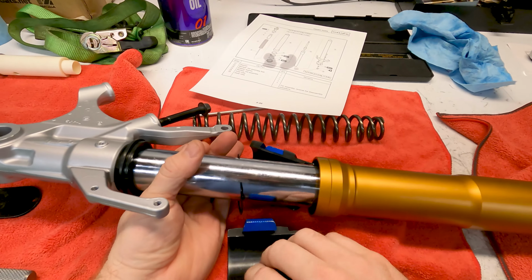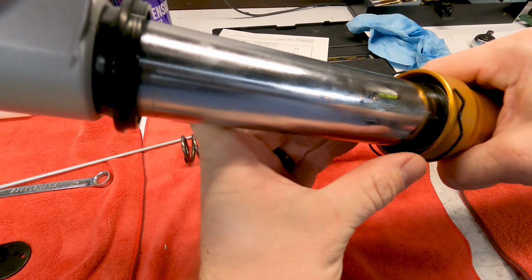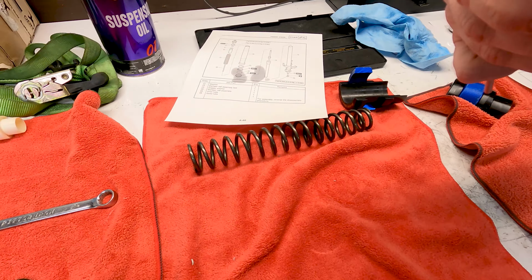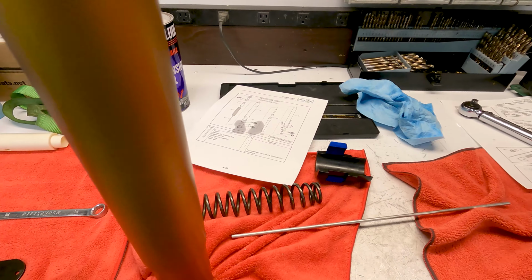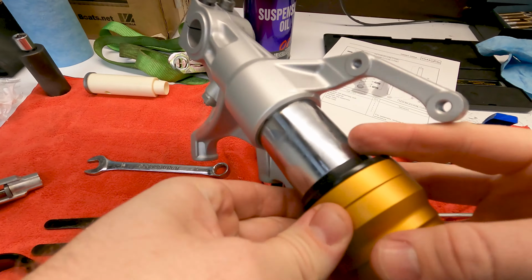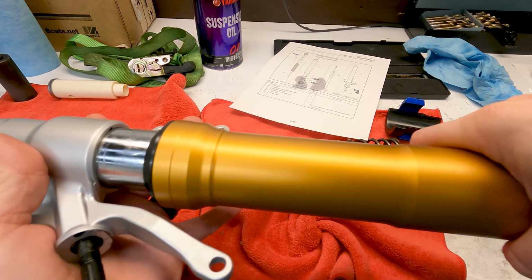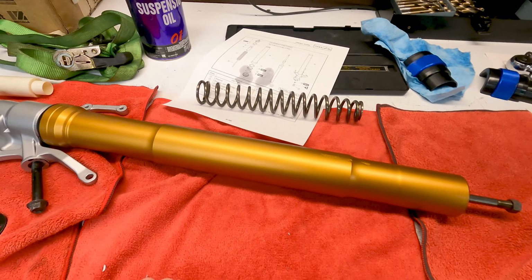Okay, so the seal has been driven in now. The next part is this little clip here. I'm going to make sure that is seated all the way in that groove. Alright, then this one just pushes in here by hand. Okay, so now we've got the new fork seals in, just like that. Up next we're going to get ready to put the actual fork oil in.